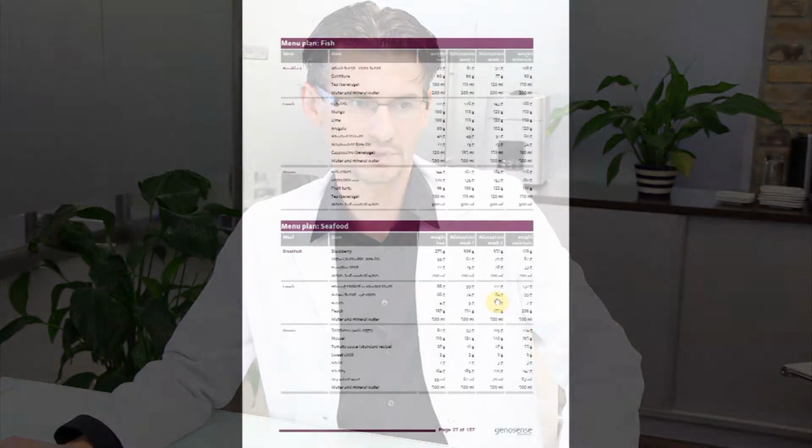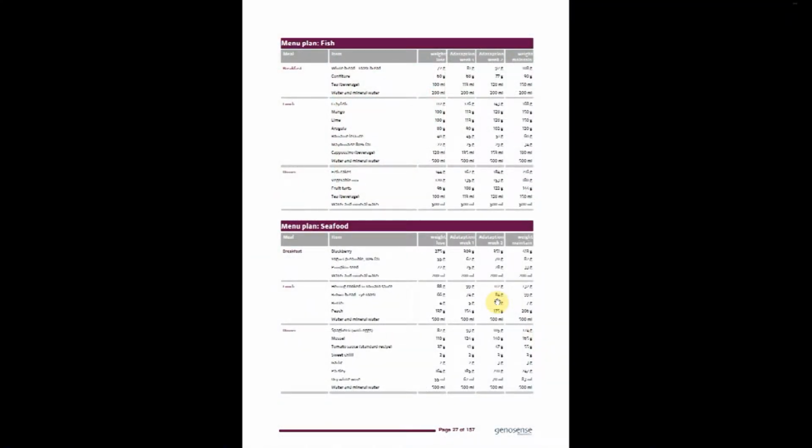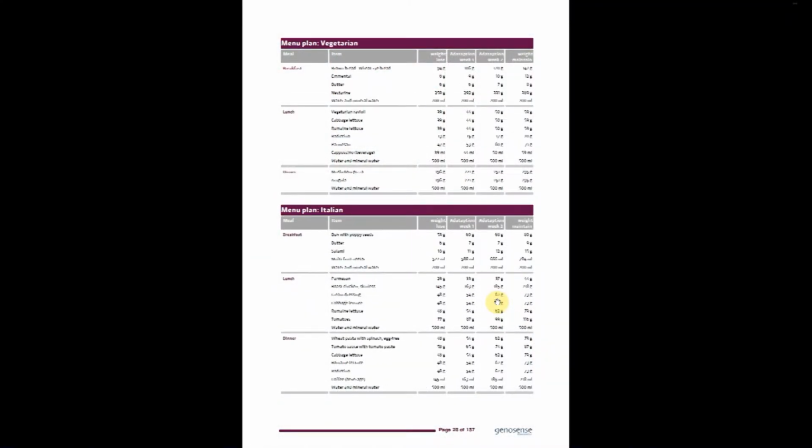You have several other menus, some for seafood, some for fish and so on. So this is probably a very easy way of planning your nutrition. The problem is that you are less flexible because you really have to follow one of these, and you can't mix and match things. So if you're interested in an easy program, this is the way to go. If you want it more flexible, then you can use the DNAnutriControl portal.